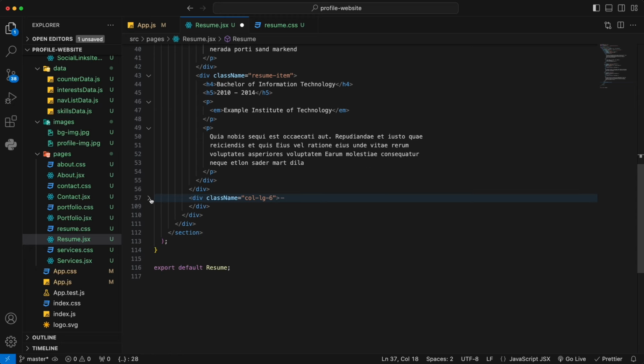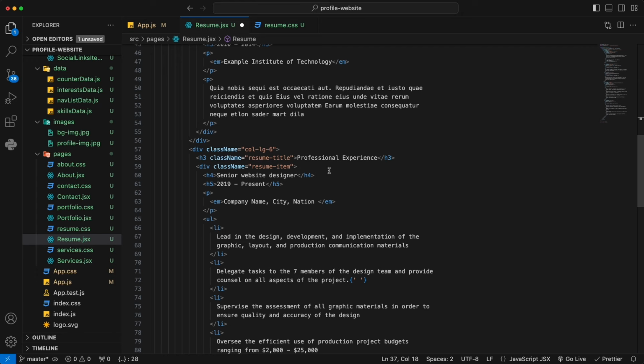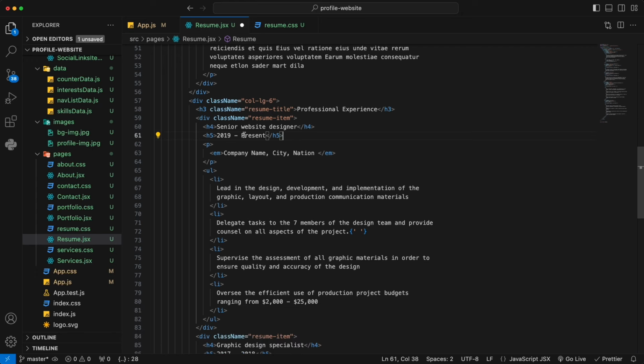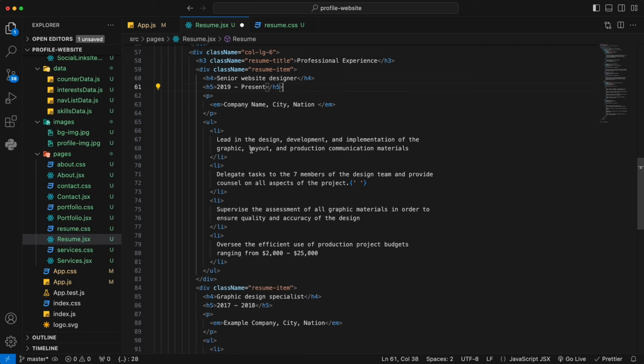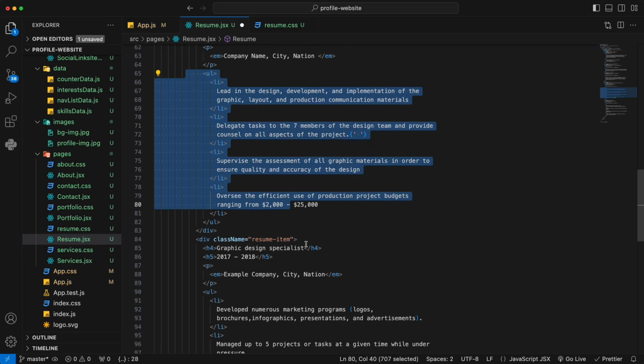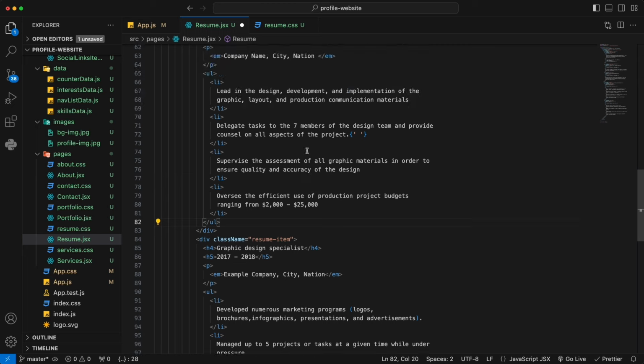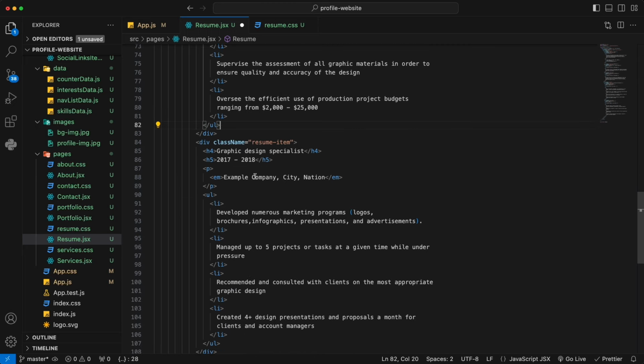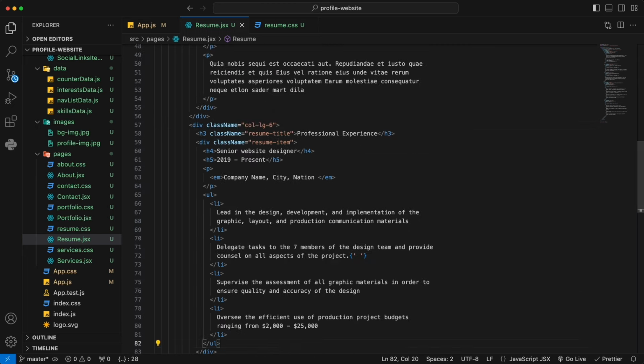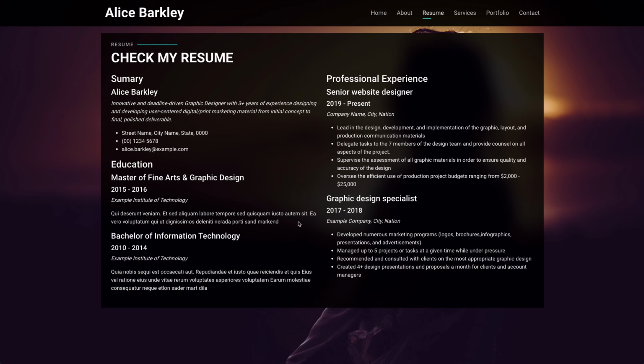That's all. And then on the right-hand side, it's going to be your professional experience and your job title, when you work at a company, how long you have worked for. And this is like the main responsibility and role when you're in that role. So you just want to list all the things there. Save it. Without giving any CSS, it looks beautiful already. Right? This is not bad, it looks decent.